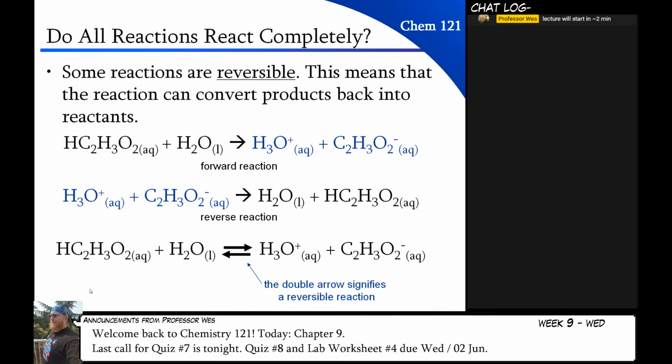And technically speaking, for nearly all of the reactions that we've been exploring, we should have been writing double arrows. But we didn't, and that's fine. Now, though, we'll address that with, oh, this reaction is reversible, and we will indicate that with the double arrow. If you don't see the double arrow, assume that it's not reversible, because there are some reactions out there that aren't reversible. There are just very few of them.